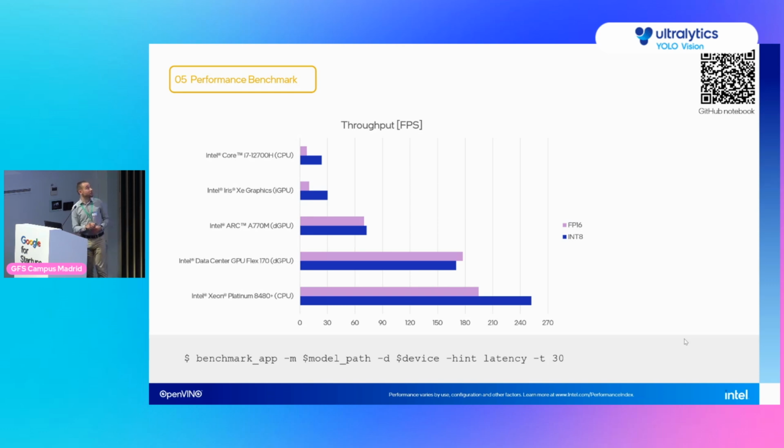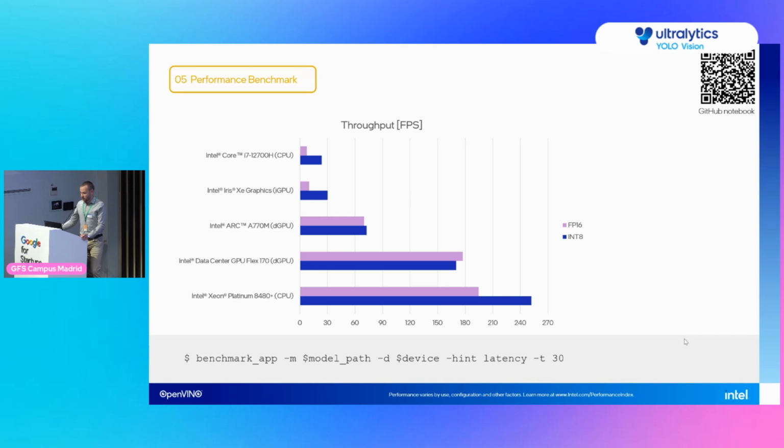The GPU you see, Iris Xe, is from the Intel Core i7 just above. And of course, if you have more streams, Xeon is the right choice, right? Because it can serve 8 streams in parallel. When we multiply 30 by 8, it gives us 240, and Xeon is able to run more than 250.